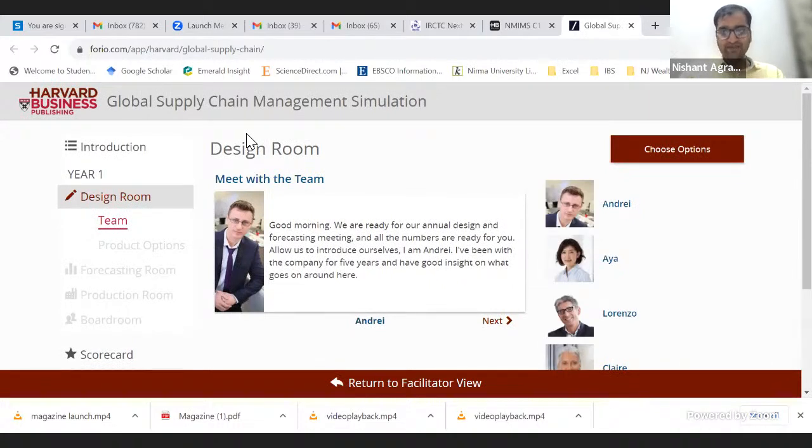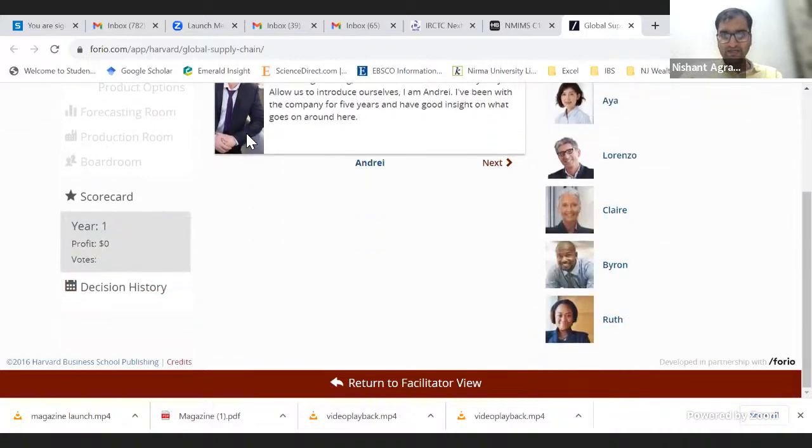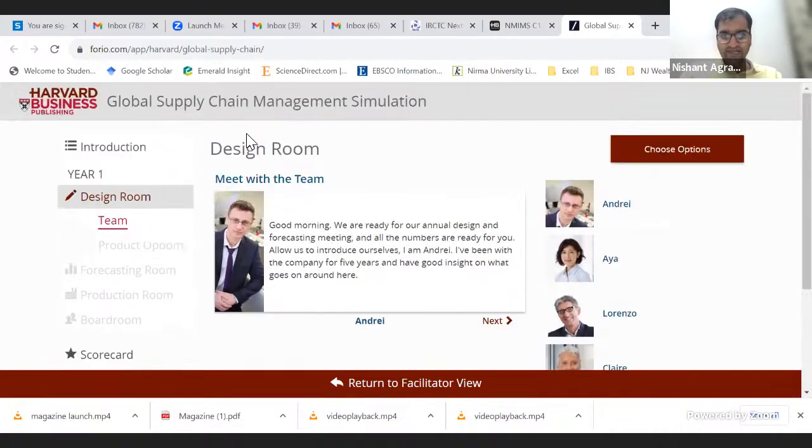As soon as I start the begin simulation, you will see a total of 6 forecasting members available with you. These members will help you in the entire forecasting process. Once again, I am repeating, these 6 members will help you in this entire forecasting across the 4 stages. So let's meet the first one, Andrew. Just read about Andrew, what exactly Andrew is thinking.